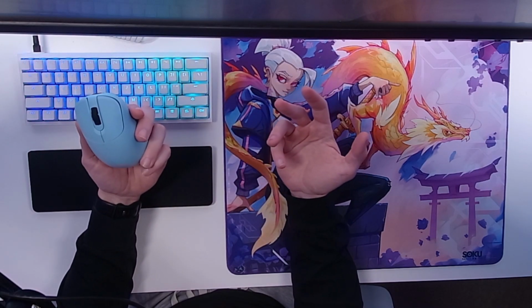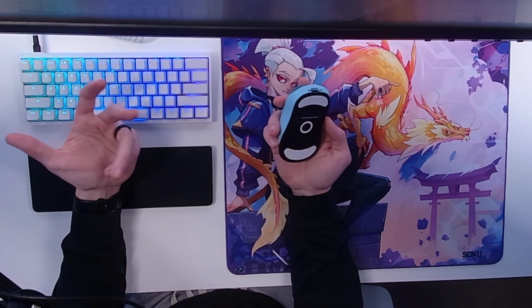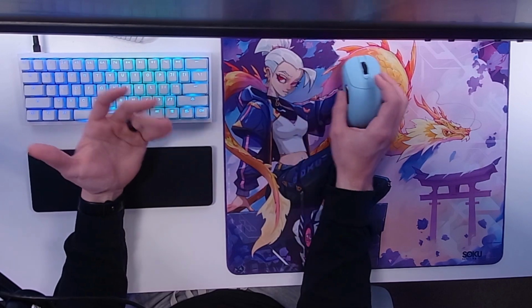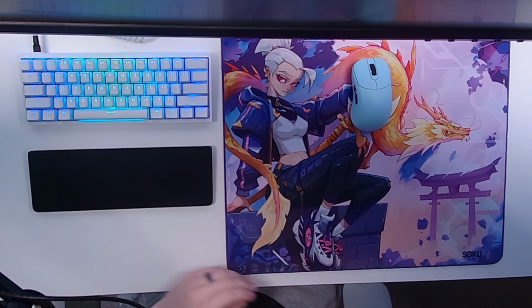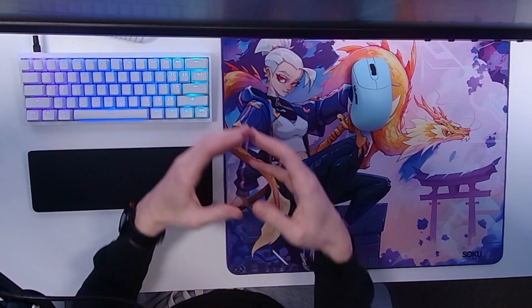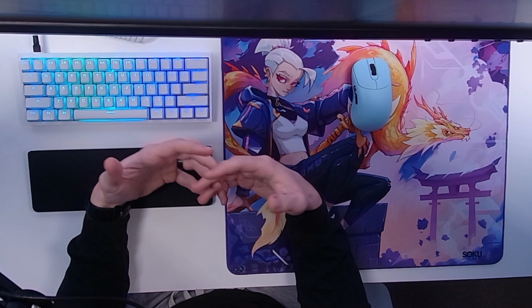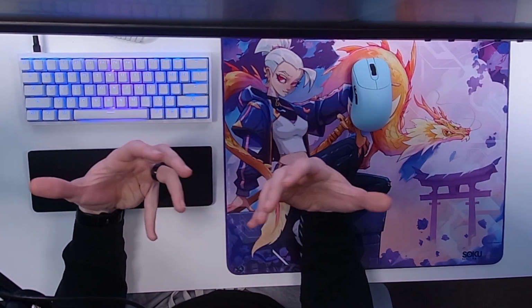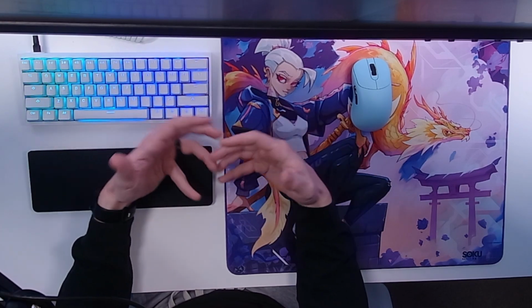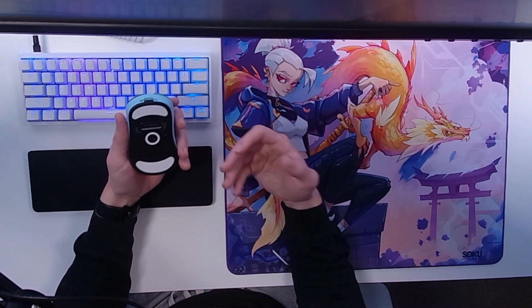And like I said, initially whenever I first used it, I was like, I don't know if I'm really going to like it, because any tracking, any glide, especially 1v1 fights on Apex, a little bit of The Finals, but more on Apex, just felt too slow. I felt like I was missing things that I typically wouldn't. There's just things that I wasn't hitting because everything was a little bit slower. And the more that I've been using this, the more comfortable I've gotten with this mouse.